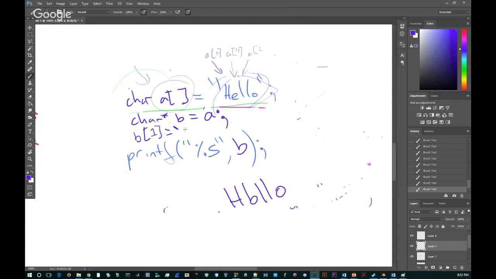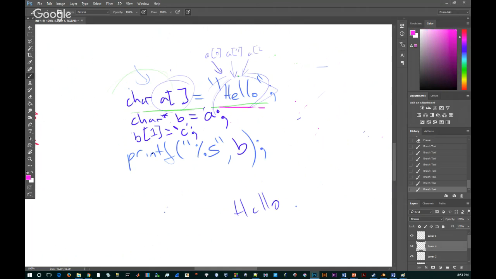What would this print then? Yes. So HCLLO.